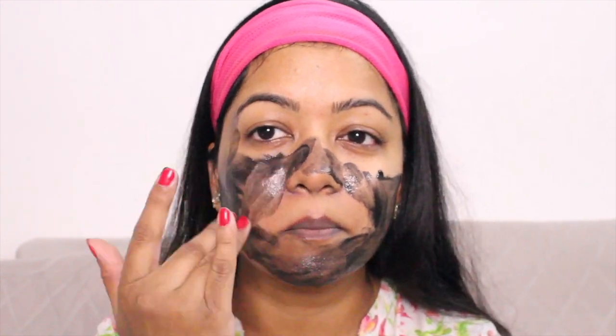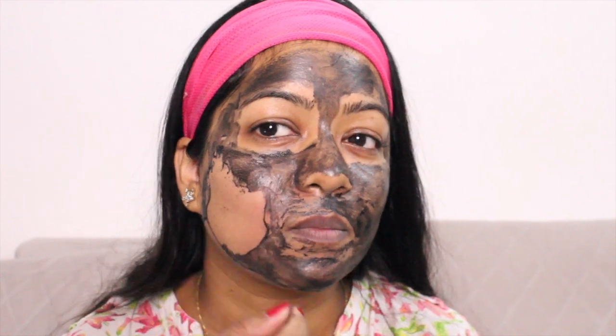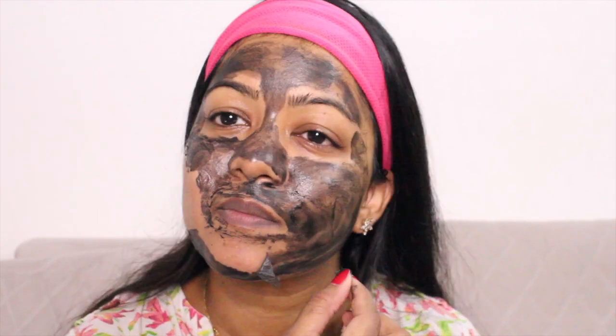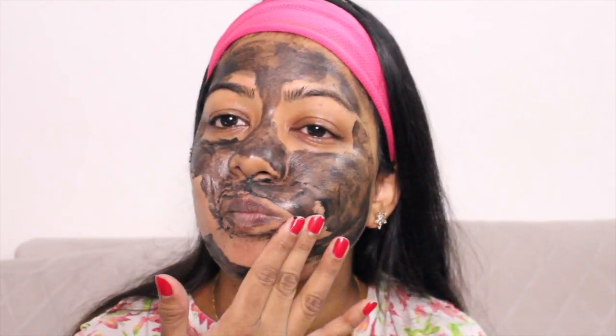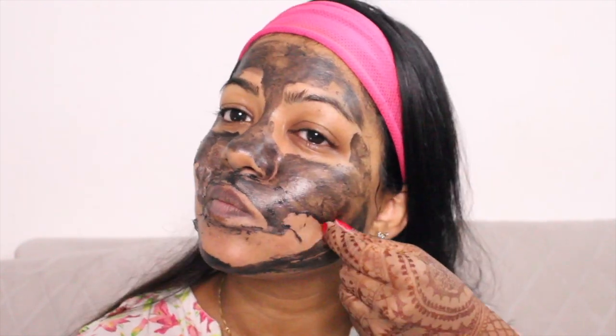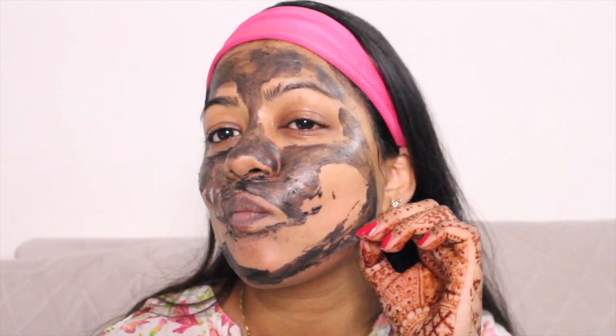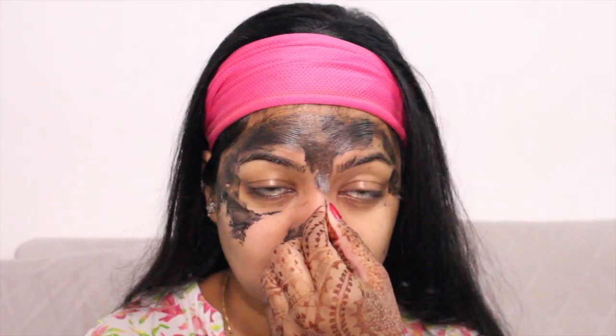Remember to avoid the mouth area, the eye area, and the hairline in general, and just apply a thin layer. And this one is also very easy to peel off. I like to just rub my fingers to start the peeling process, and then like to pick up the peel from the skin, and it's very easy to peel off too, nothing too abrasive, but this one is very relaxing.